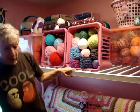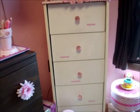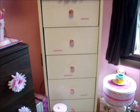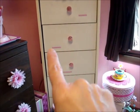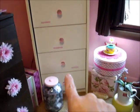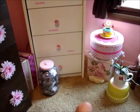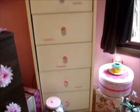And I'm going to turn the camera off because I have to get it off the thing there. So hold on. Okay. This little dresser drawer here, I believe I've showed this to you before in one of my videos. This is where I keep my fancy yarn. See if I can point. Fancy yarn, baby yarn, and junk stuff down there. But yeah, this is where I keep my fancy yarns. See?